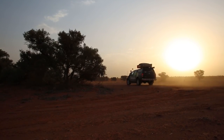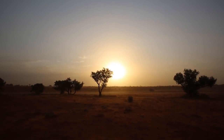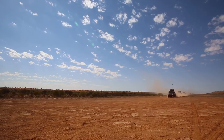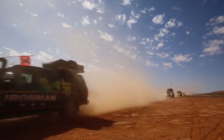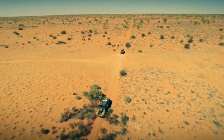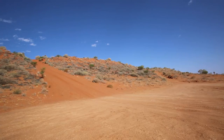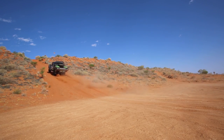Hunted by a late afternoon dust storm, making camp on night one was going to be a challenge. Days two and three saw weather conditions that were a little less hostile, but the relentless sand dunes grew ever more intense from a mere three metres in elevation on the western side up to a daunting 40 metres in the east.